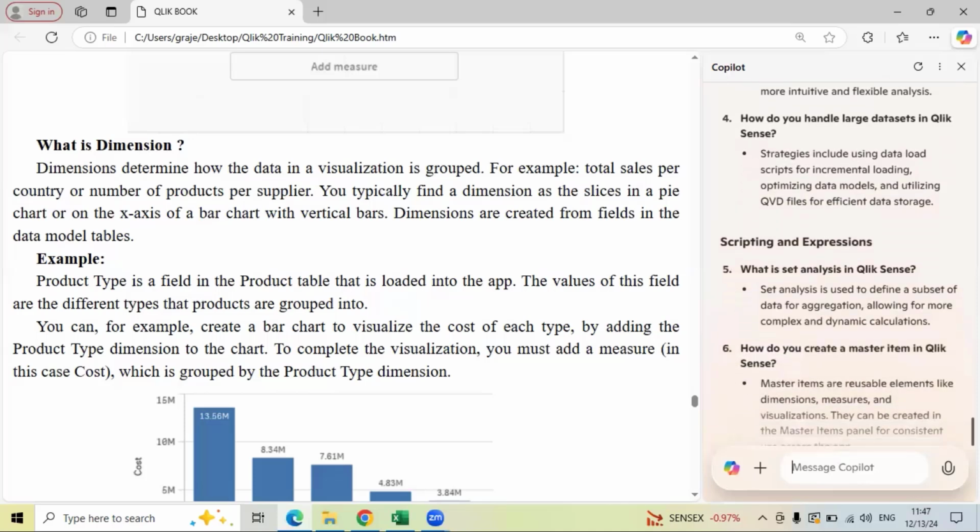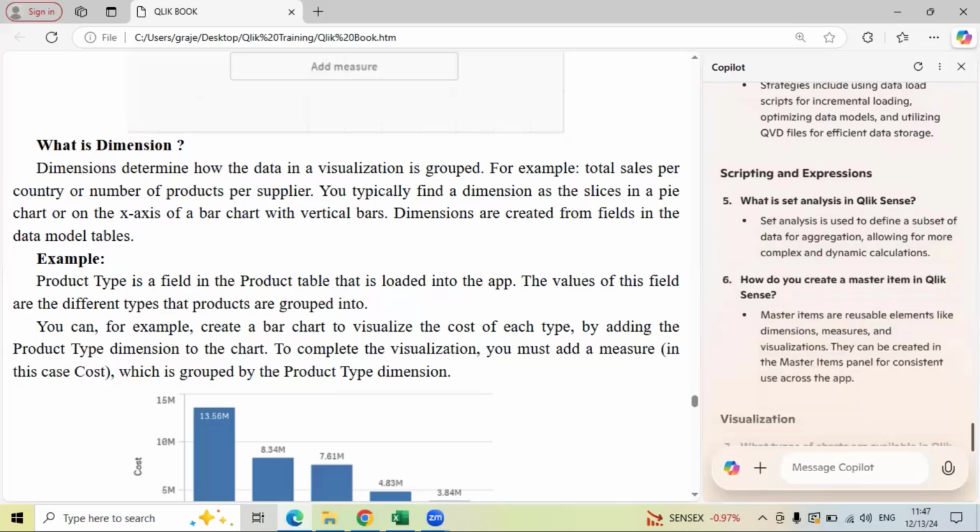What is set analysis? We practically created a few expressions. Set expression, nothing but, see, this is the associative architecture, meaning everything is associated within. If you want to filter out a set of values, a set of data, we use set analysis. In set analysis, like I showed in one diagram, just refer to that. I explained it clearly.